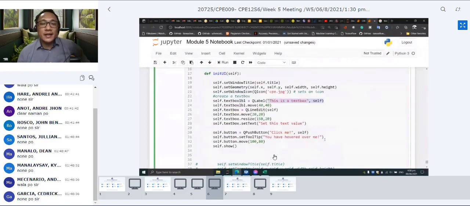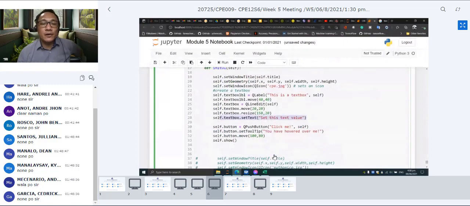And then we added a hover. So what is a hover? When we are hovering over anything using the mouse, like this one, no? You see the help text. This is what we call a tooltip. It's down here. Whatever you print in the tooltip is what you will see.